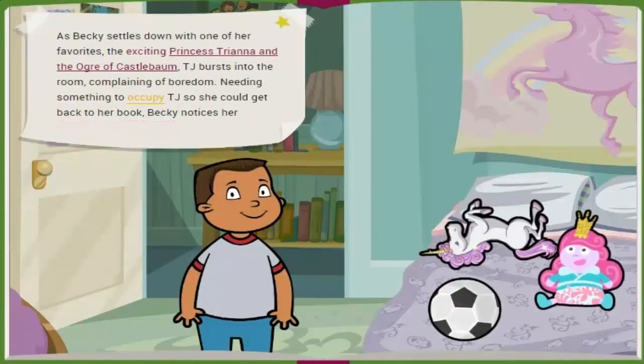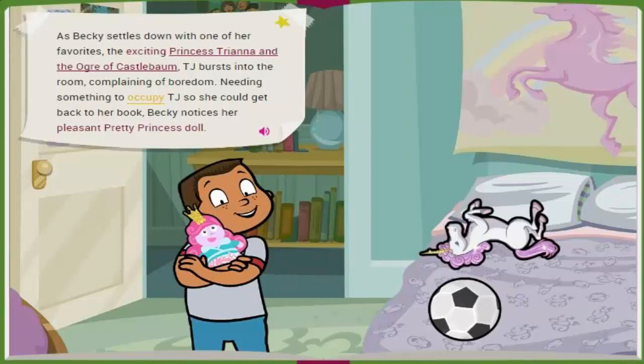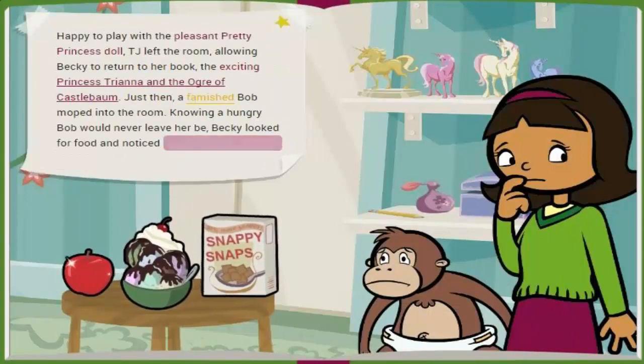As Becky settles down with one of her favorites, the exciting Princess Triana and the Ogre of Castlebaum, TJ bursts into the room, complaining of boredom. Needing something to occupy TJ so she could get back to her book, Becky notices her pleasant, pretty princess doll. Hey, TJ, why don't you play with this pleasant, pretty princess doll? Happy to play with the pleasant, pretty princess doll, TJ left the room, allowing Becky to return to her book, The Exciting Princess Triana and the Ogre of Castlebaum.